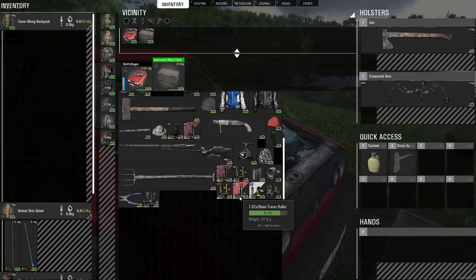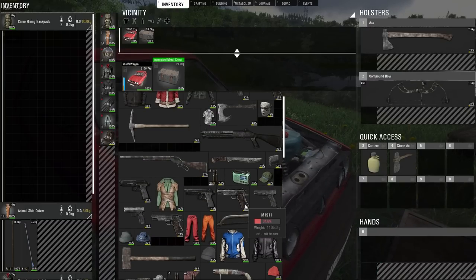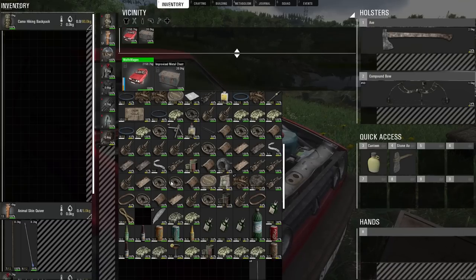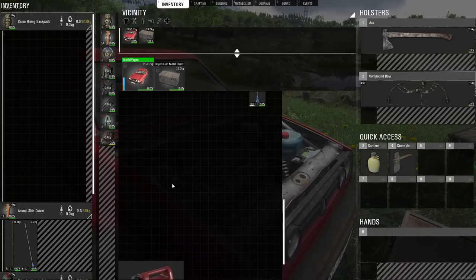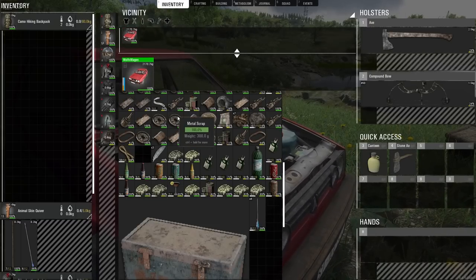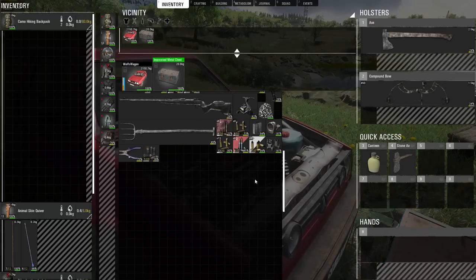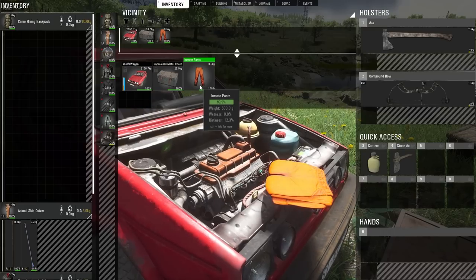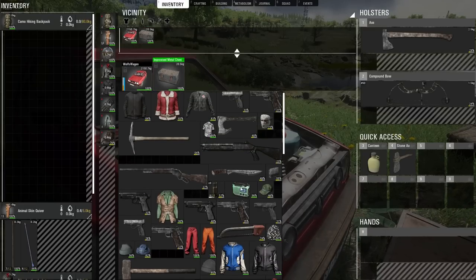Wait a minute. I've not lost my card. Is my card in one of these boxes? No, it's not. I've actually lost my card. Wait. Have I lost my card? Surely not. Is it in here? No. Oh, this is not good.